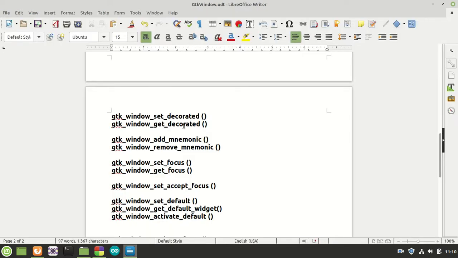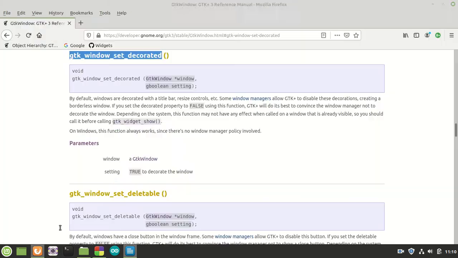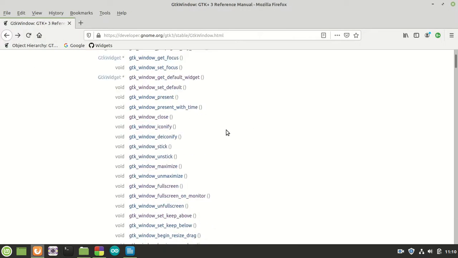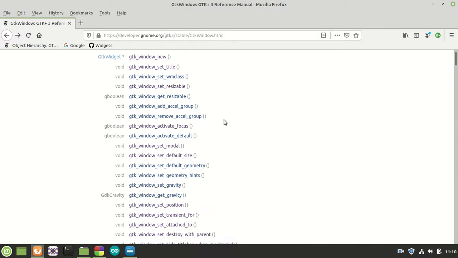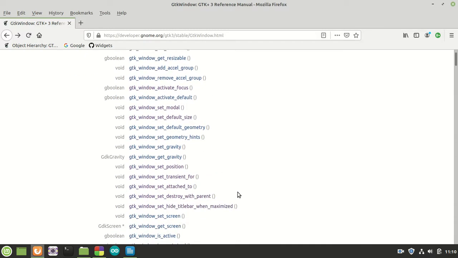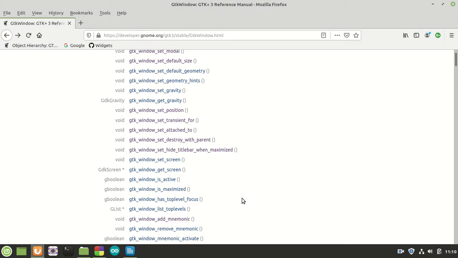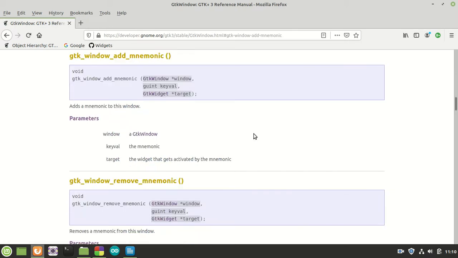Okay, that being said, let me mark it as done, and now comes the interesting story. GTK window and mnemonic. What's the story with this? Yeah, mnemonics you already know what those things are, because you used to work with buttons and you saw what a mnemonic means. A mnemonic is basically a combination of key bindings which helps you to press a button, like for example by pressing the Alt key and the key which you set.